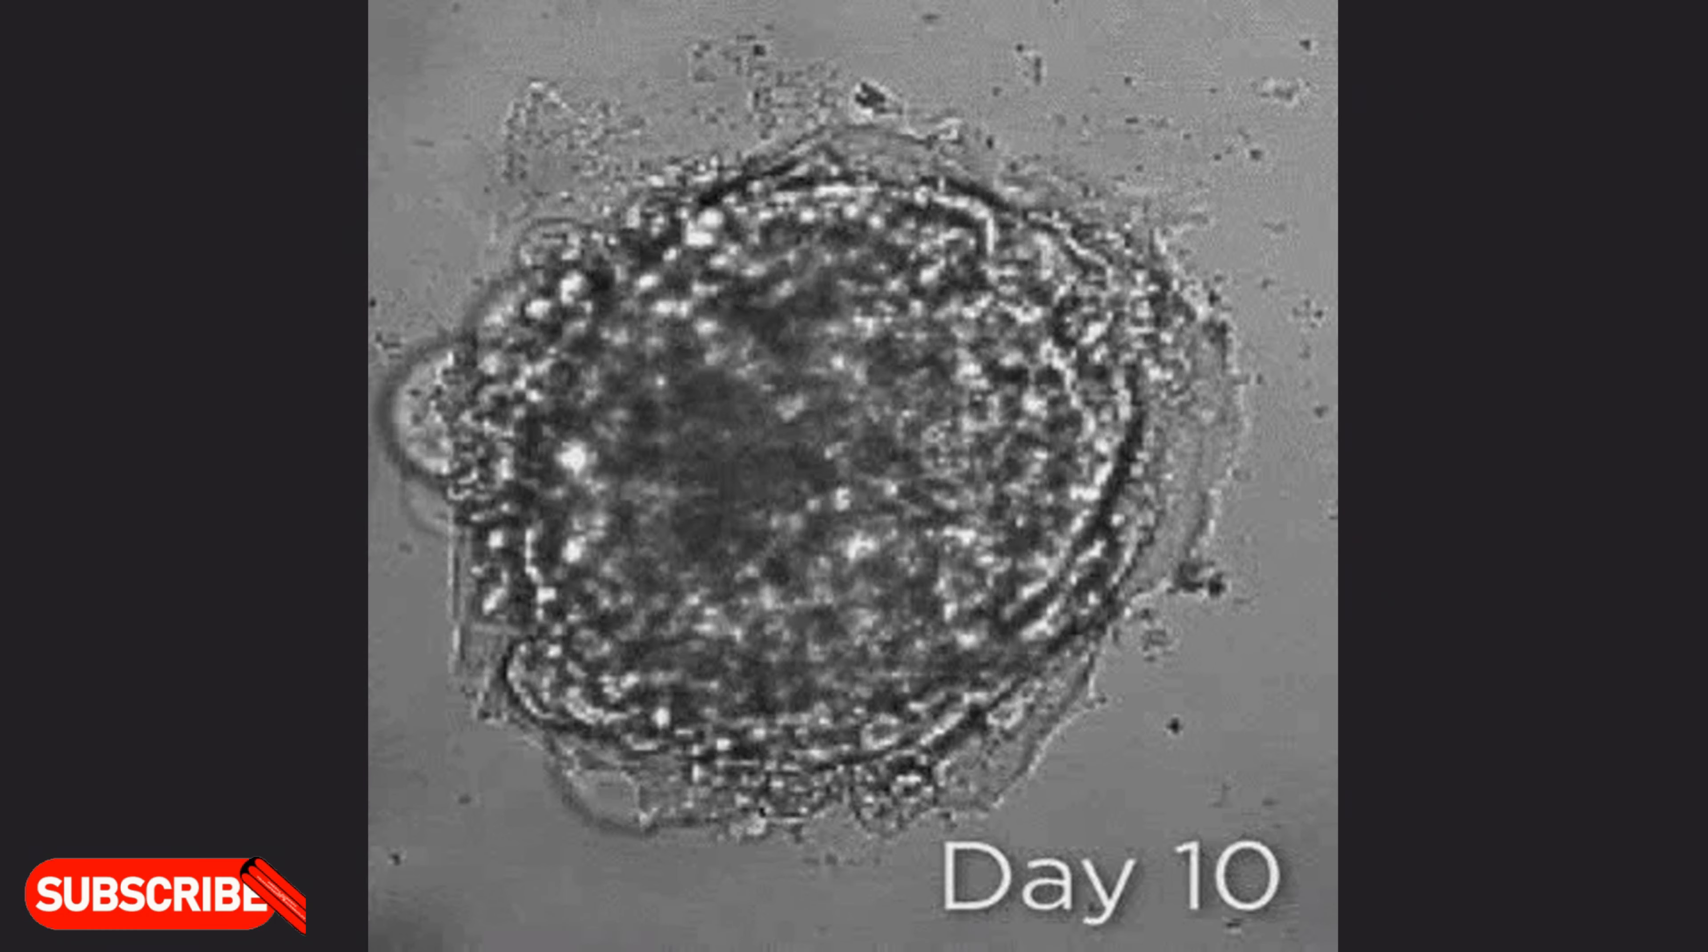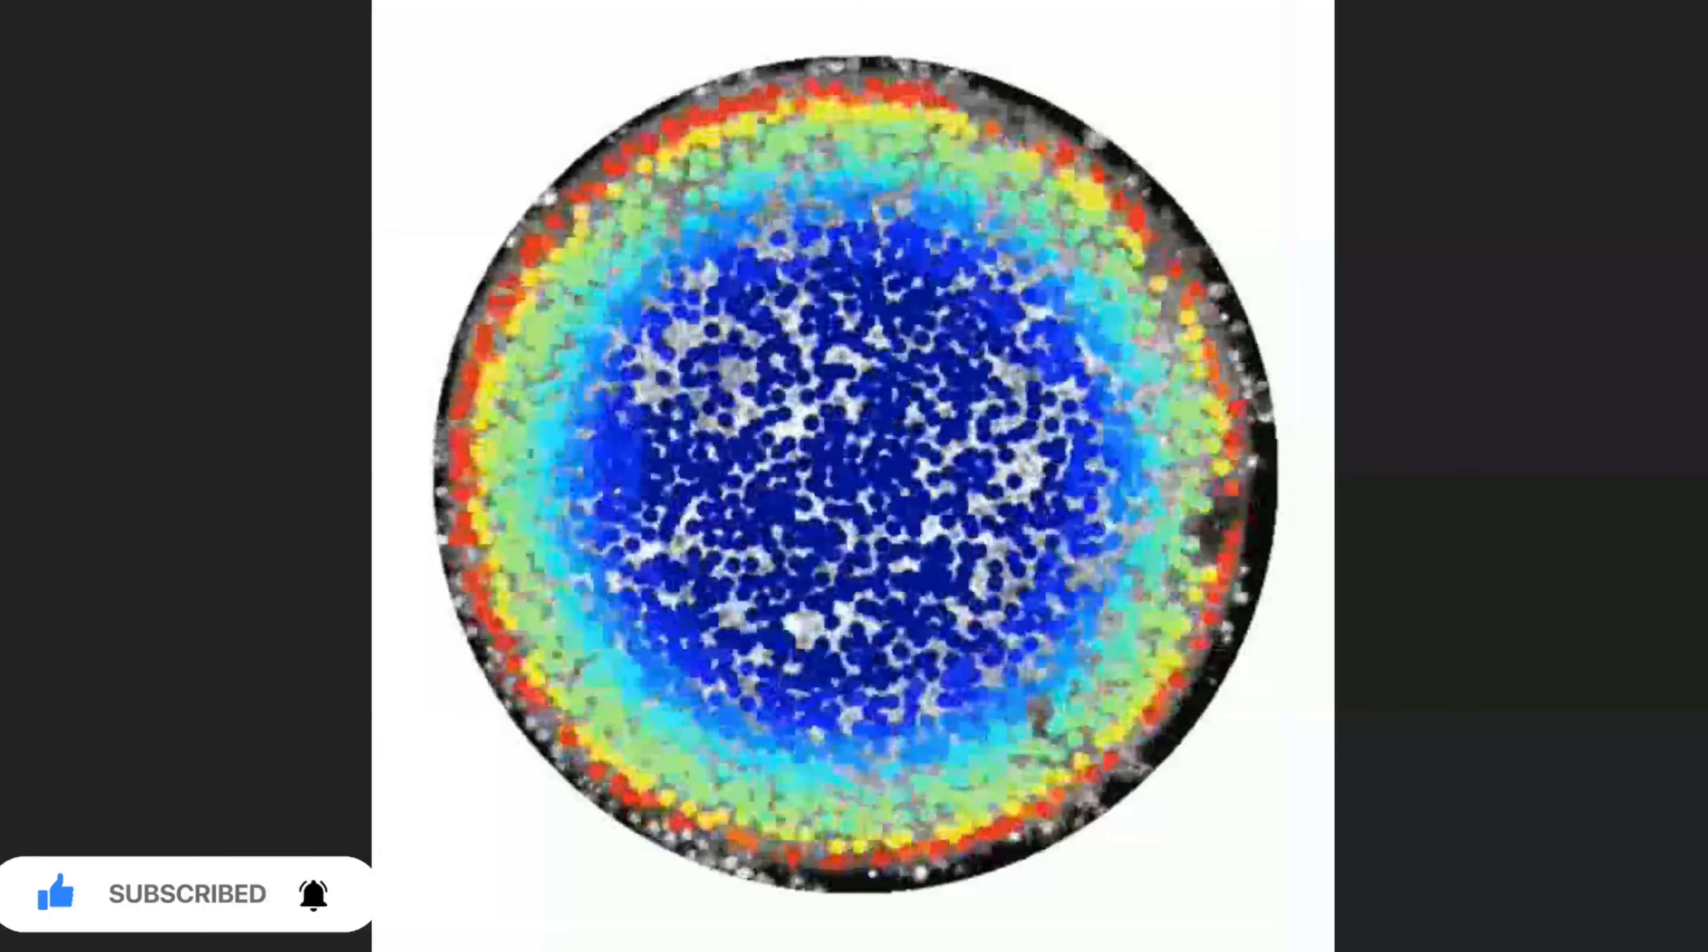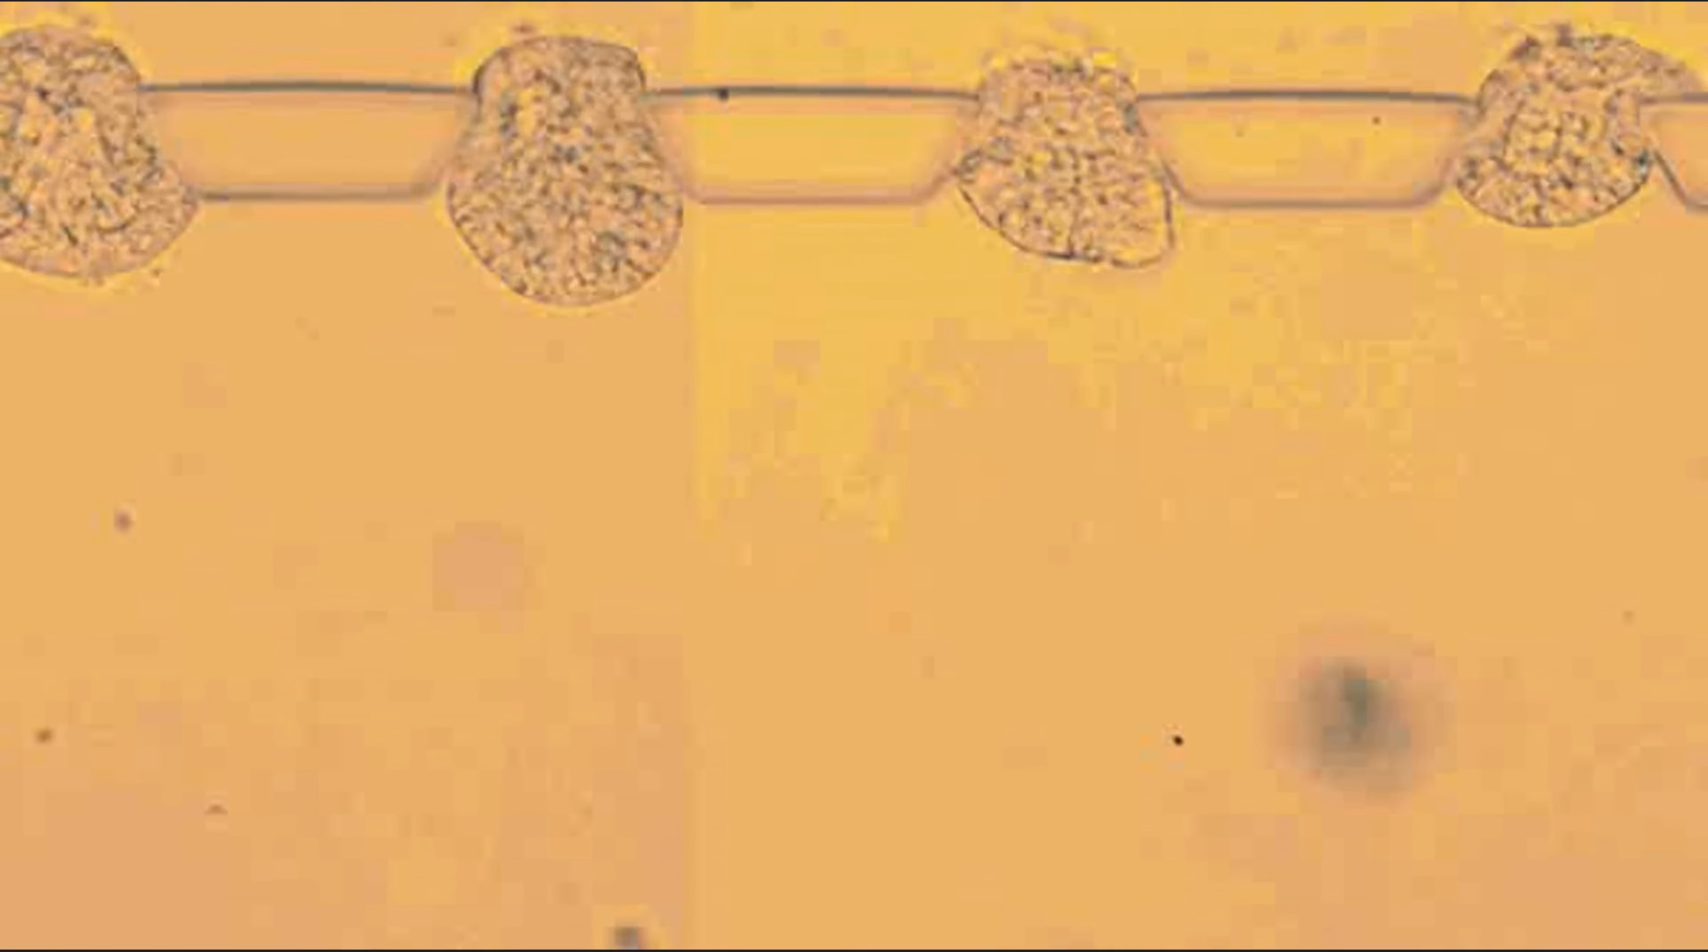Specifically, these embryo-like structures are developed during the stage at which the majority of pregnancies fail, making them a critical step towards understanding this phenomenon. The creation of an embryo model that has three distinct tissue layers is unprecedented in the field of human modelling. However, she emphasized that although it does replicate some characteristics of a natural embryo, it is not a complete replica.